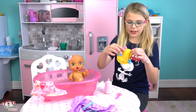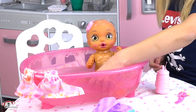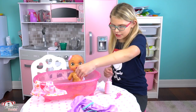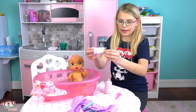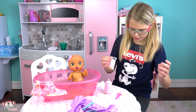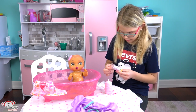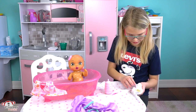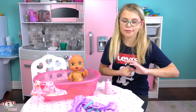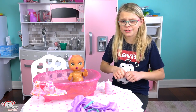All right, now it's time to reveal what outfit she has in this cute little rubber ducky. All right, so we gotta wet this. Kind of feel bad because the duck was so cute. Okay. Oh, that's actually really cool. This shirt comes in this little Ziploc bag. All right, well, let's open up her little shirt. Now I'm gonna see if I can open this. I might need scissors because my hands are all wet. All right, I should be able to get this open. Oh, the package is a little slippery too. Just wash off the package. Nope, can't pop it. Turn it. Wow, this is one tough package.